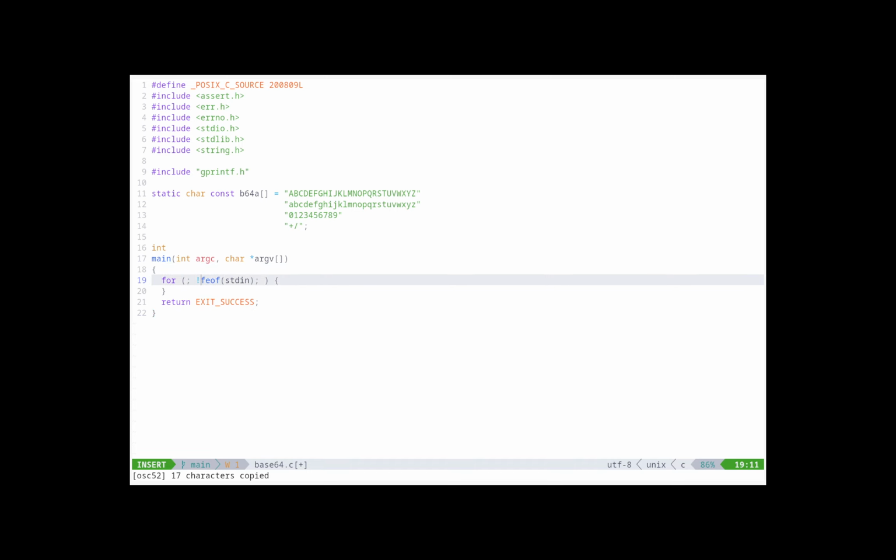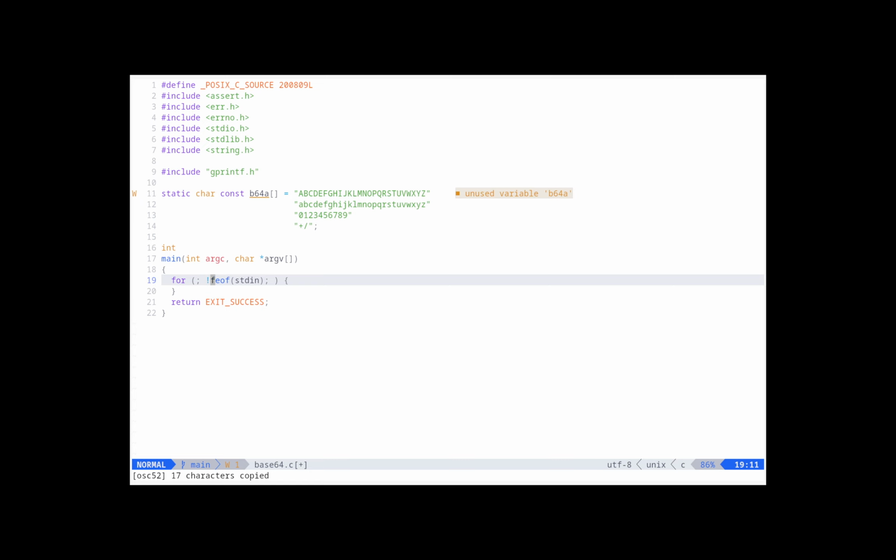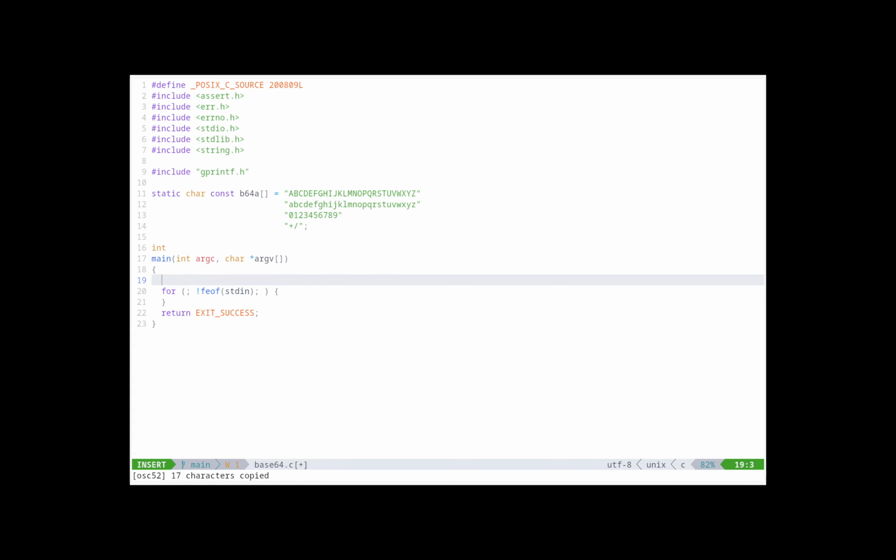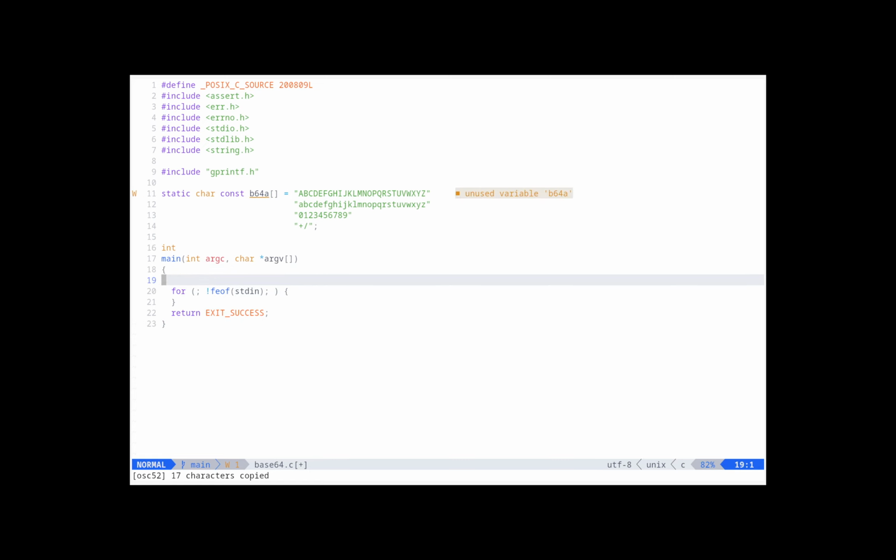So it's neither set nor unset. It's an indeterminate state. So you can't really check it until you've actually attempted to perform a read operation on the stream in question. So this is pretty much always wrong unless you did read something up above the for loop, but we're not going to do that.